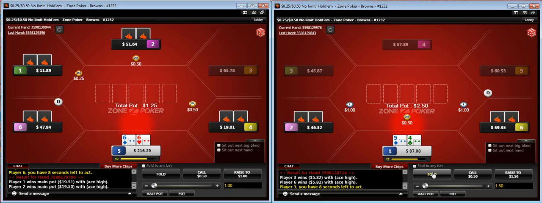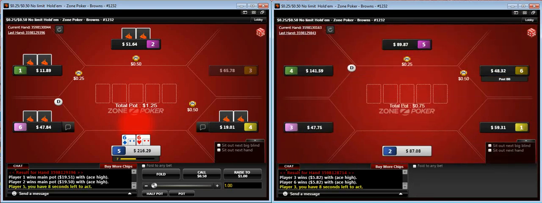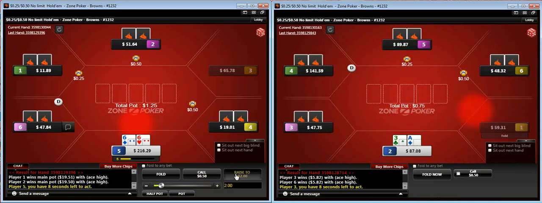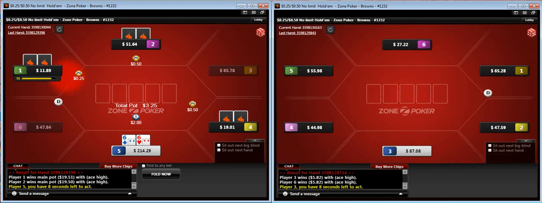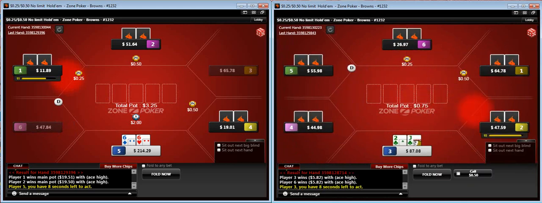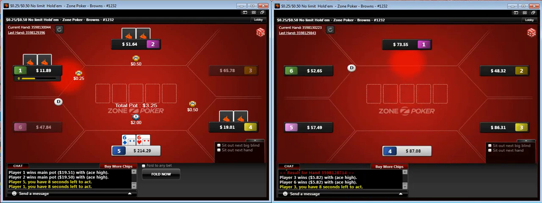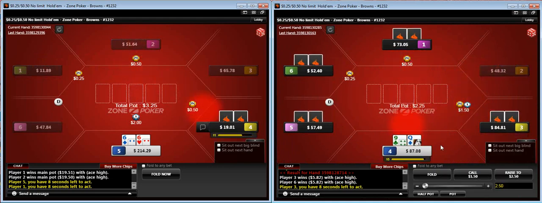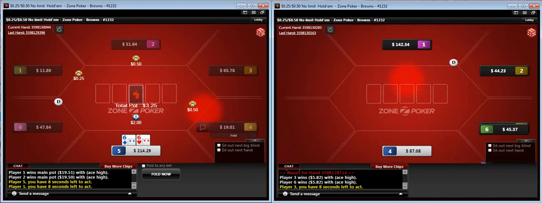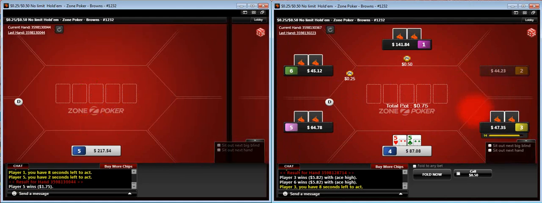So the 6-6 here. Let's see. First in the cutoff, 6-6 is actually $2. I wasn't sure if it was a limp or if I was raising it, but I checked my limp chart and it is a raise there. This guy is short stack too. A lot of short stacks floating around right now.